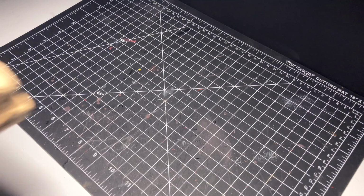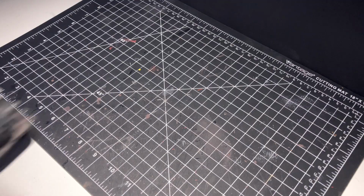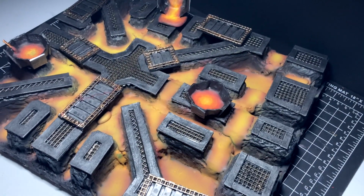This week on Paint Every Day, I'm going to be showing you how to turn this into this.